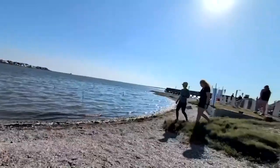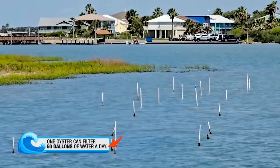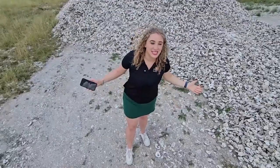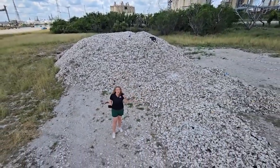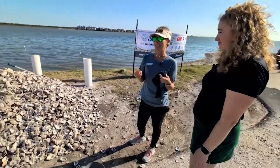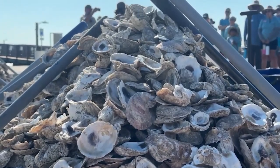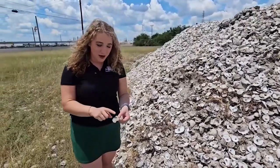Why is all this so important? For the ecosystem, for our waters — keeping oyster shells out of the waste. They're not trash; they are a huge resource for our bays. After being collected, the first stop for these shells is the Port of Corpus Christi. This is what the decontamination phase looks like — literally thousands of shells stacked in a big pile, sitting here for six months. They've got a lot of bacteria and fresh Tabasco sauce and things that people put on them. We don't want any bacteria that was on them before to go into the water.